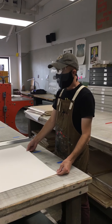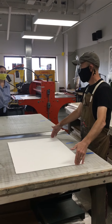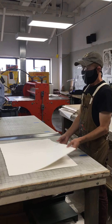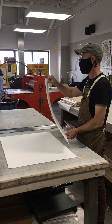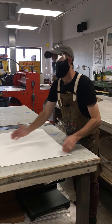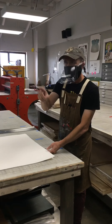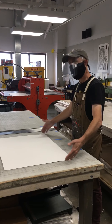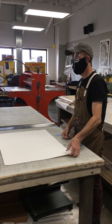The standard size for art papers, and certainly for printmaking papers, is 22 inches by 30 inches. That is the size of the paper I've asked you to buy, with the exception of the Japanese papers. We are going to be quartering each of these sheets for your project. My demo, instead of a quarter sheet, is a full half sheet — so you will see me cut these in half, but your paper you are going to quarter. If you take the 22 by 30 at quarter, you are going to have 11 by 15, which is the size of the mock-up I asked you to do.